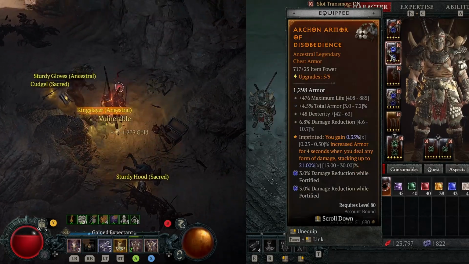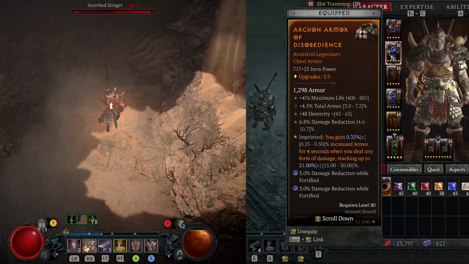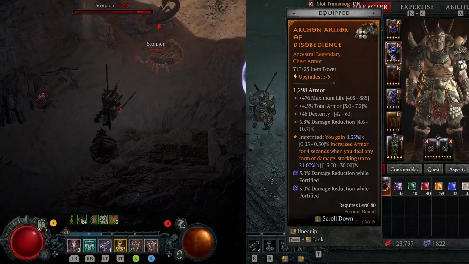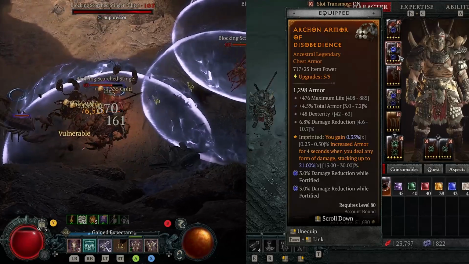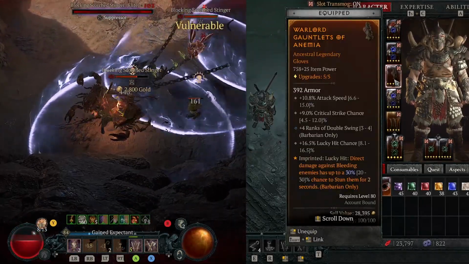Next, we have, I believe it's called Disobedience. The more we attack, the more stacks we get, and the more stacks we have, the more armor multiplier we have. So try to get it somewhere on your gear. It was nerfed in the recent patch, but it's still very, very good. On your gloves, another lucky hit chance aspect.